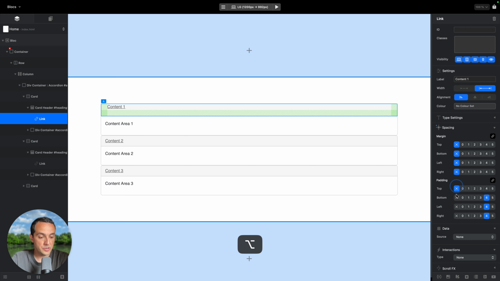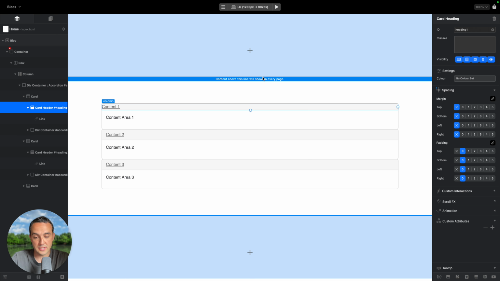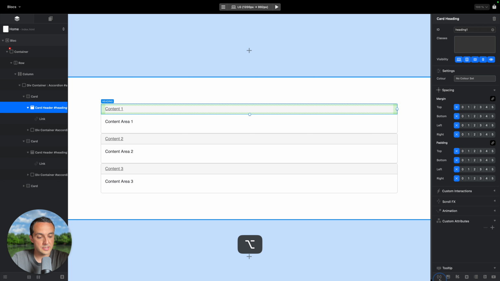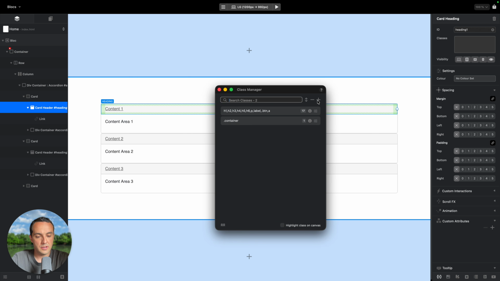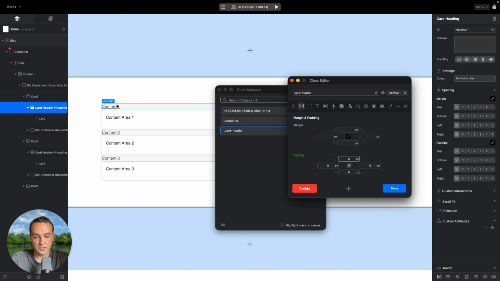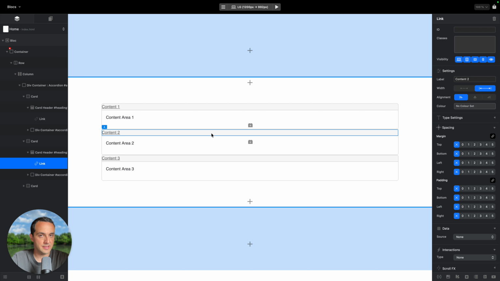Another possible way to do that is using classes. So if you prefer to use classes, that's totally fine. For example, I personally often just add a class card header, and I will set the padding to 0. And as you can see, it affects all of the card headers on my website. Of course, if you want to target specific areas, you can also create a class and target just this header. But this one works for me.